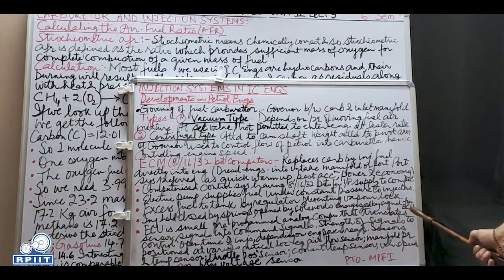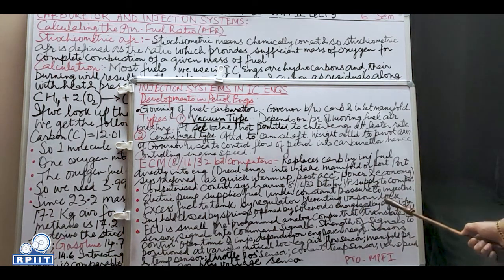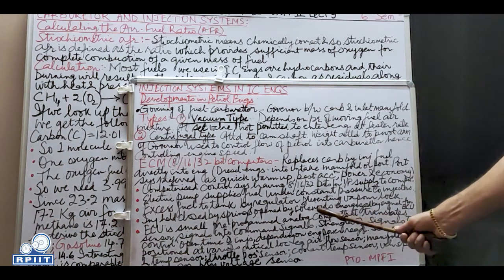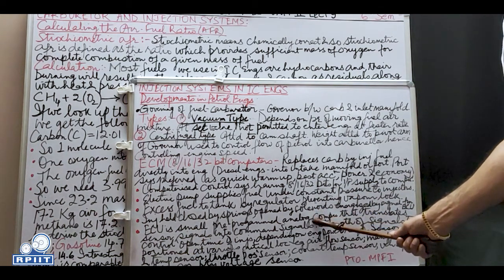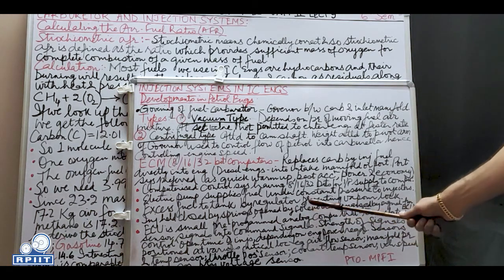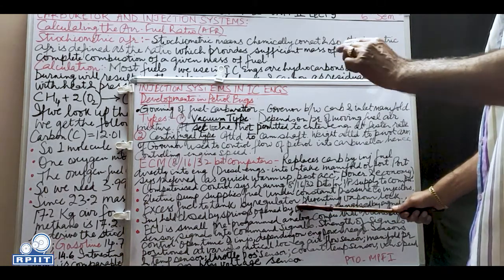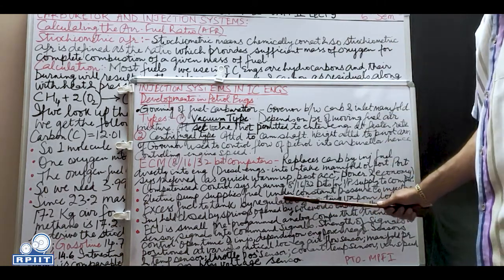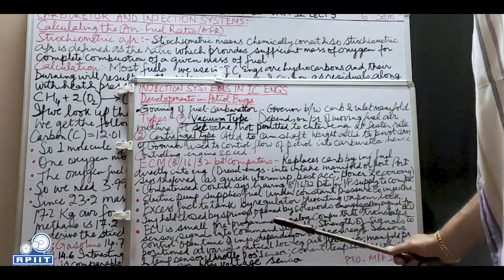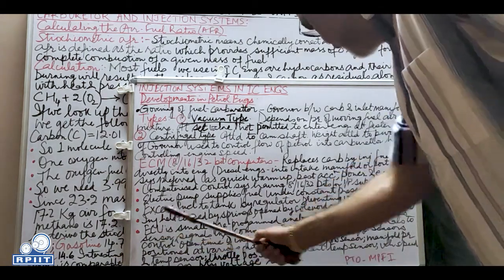The signal comes from the electronic control unit. This is the electronic control unit. The signal comes and the solenoid inside the injector is operated, and depending upon the strength of the signal, the solenoid opens to the extent to which the petrol is required by the engine, depending on the load. So what is the ECU?